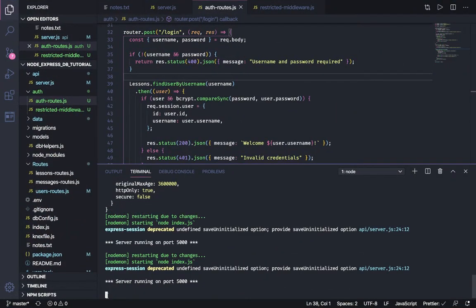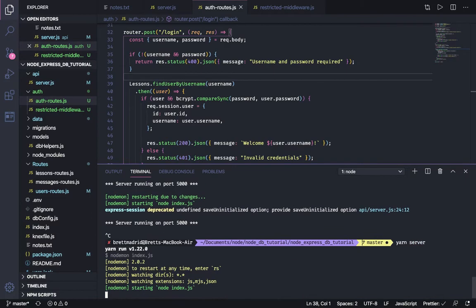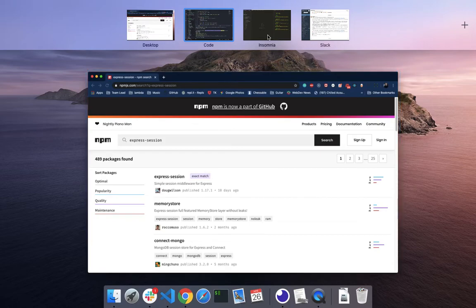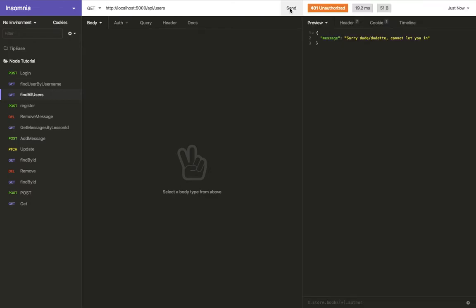So Control C, and then yarn server. That'll start it up again. There we go. Everybody's logged out. So now let me try to find all users without logging in. And see, sorry, cannot let you in.